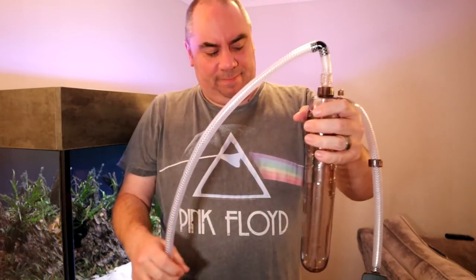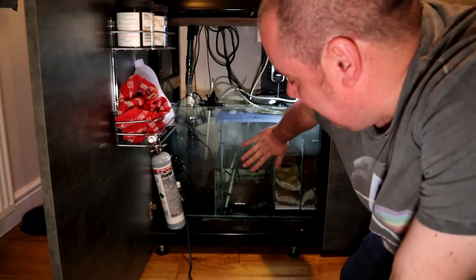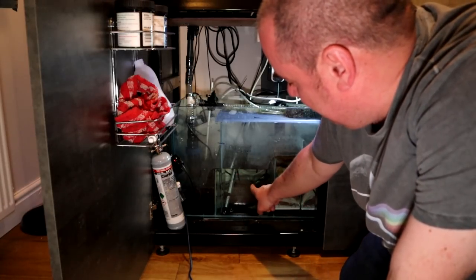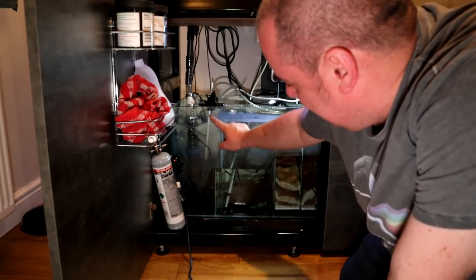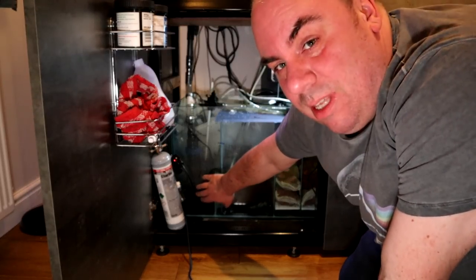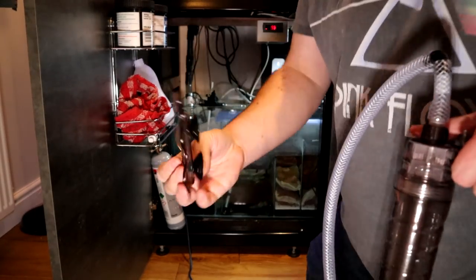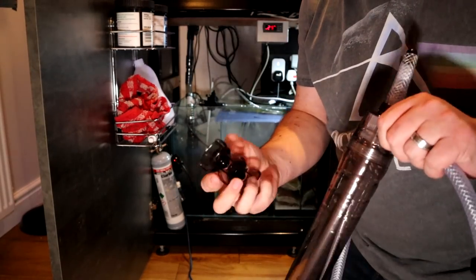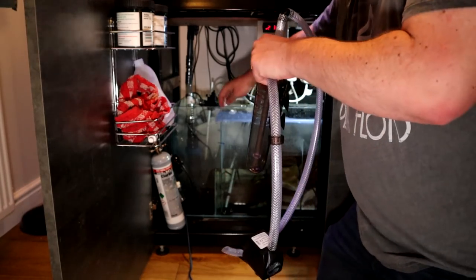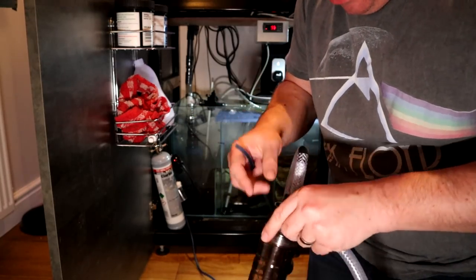Job done. Let's get it installed. So I'm thinking I'm going to install it in this heater chamber, the second last chamber, have the pump and the reactor in here, and have it outputting into here, so the water will be taken straight up and distributed straight away. It comes with this little mounting bracket element, but I don't know if I'll actually need that. Also, we need to attach the CO2.